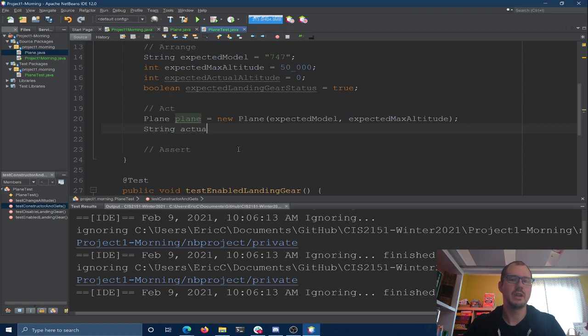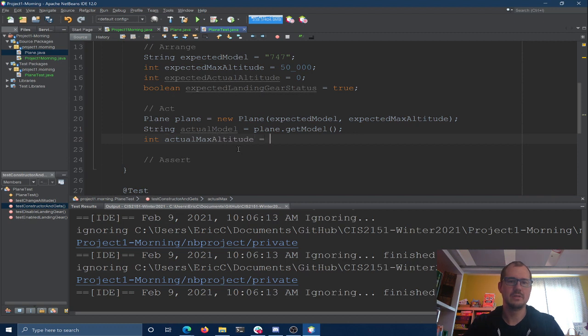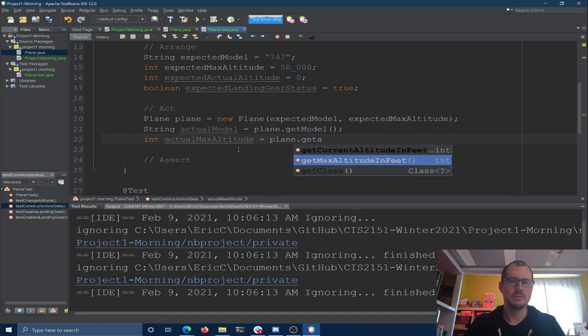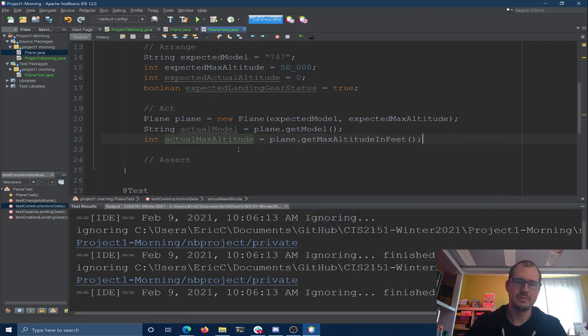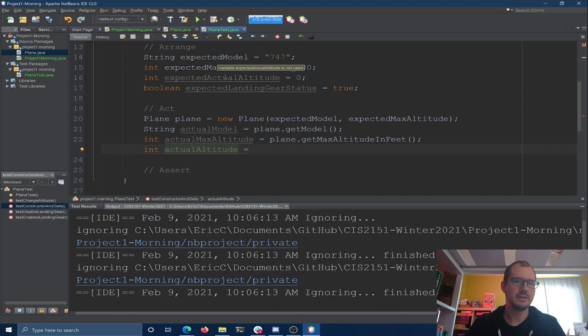So the string for actual model is my plane.getModel. We'll have an int for actual max altitude, plane.get max altitude. There we go. An int for actual altitude, expected actual altitude.